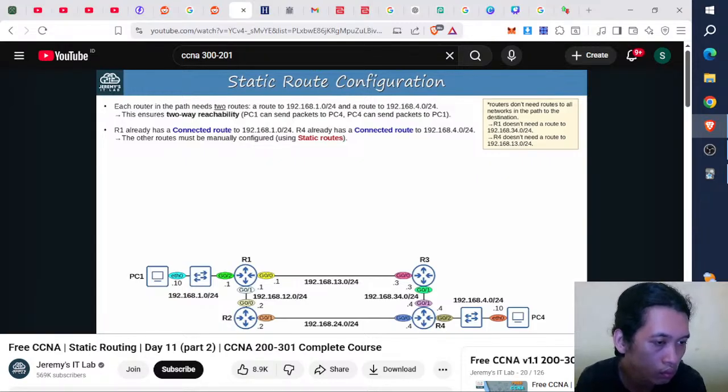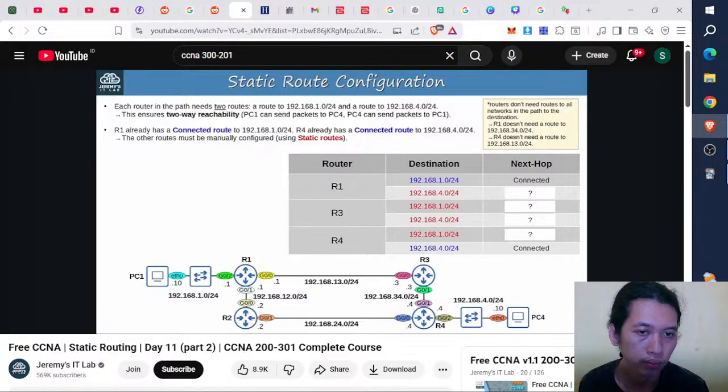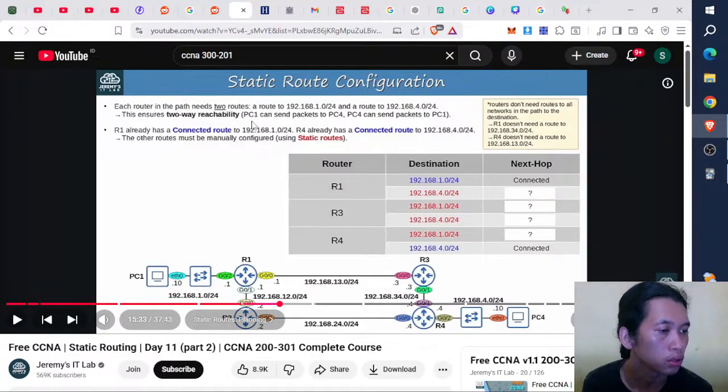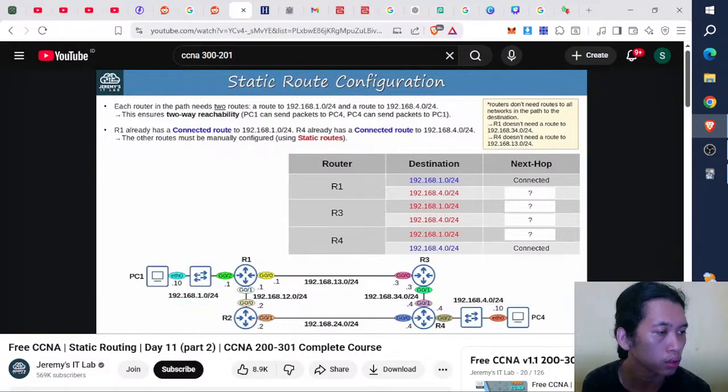Before we get into actually configuring static routes, let's plan out the routes we will configure. Here's a chart of the routes R1, R3, and R4 need to allow PC1 and PC4 to communicate with each other.